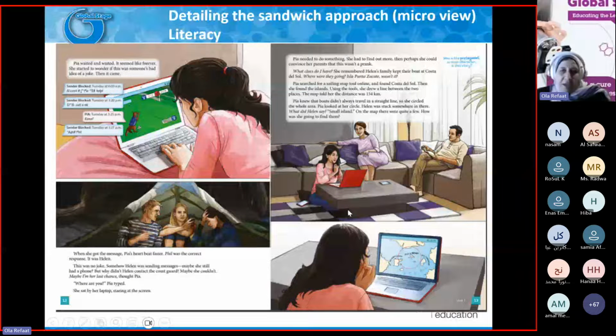And the more the students look at it and discuss it, so what does she do when she feels she's unsure of something? The decision making, she decides to do something. She decides that this is not spam. This is really her friend asking her for support. And the way this is all linked to technology is going to be age relevant, and the students are going to be relating to it.